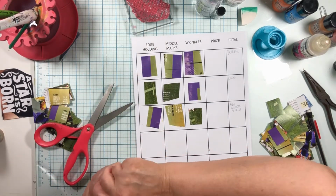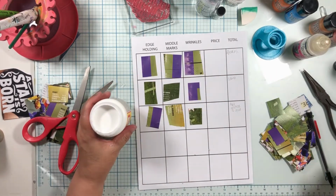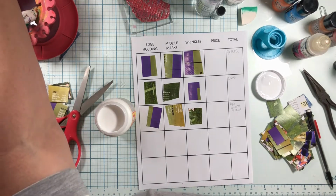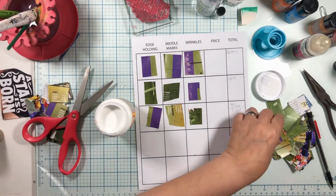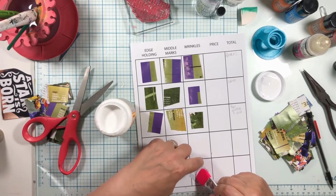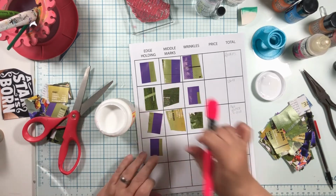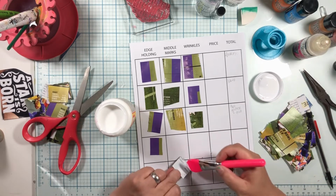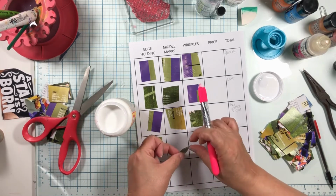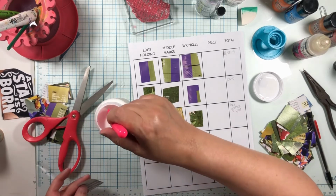Okay, what else do we have? Mod Podge. Now this is one that a lot of people use, right? What's our last one? I counted several times. Hold on, let me see what else we have. So Mod Podge, we'll do that first. We're going to go around the edges, see how we get on the edges. Mod Podge is kind of a, you got what you got, right? Okay, it's a sealer. We're going to do, can you see lines? And then we're going to do, does it wrinkle?